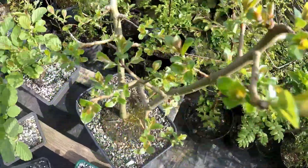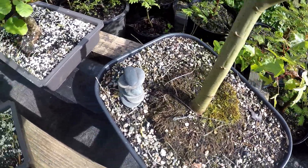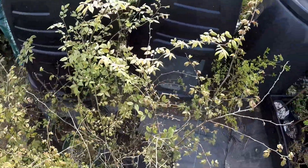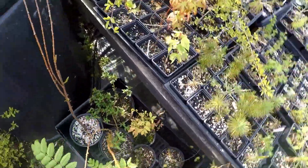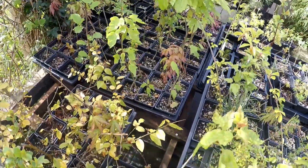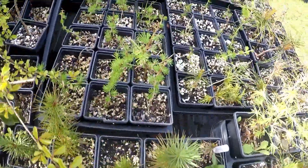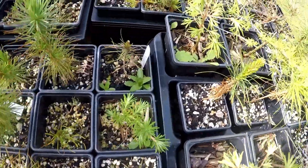And this is a willow here — it's so hard to see with the sun on the view screen, but that's the willow. I've got the Japanese elms to go through and pot a few of those up. I've got a couple of trees and seeds on the other benches — all the deciduous trees and maples. That's the Chinese elms to go through; some of those are wired. And then at the front I've got the larches and the pines, so I'll start work on those next.